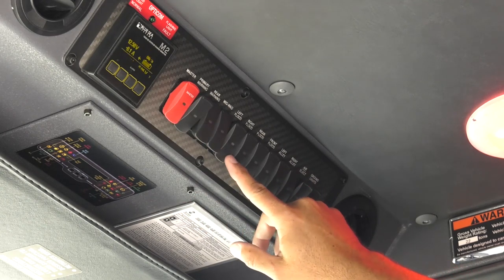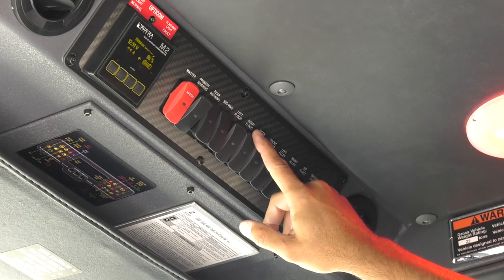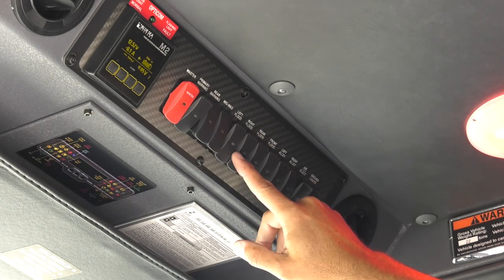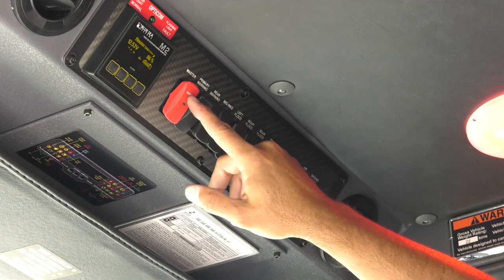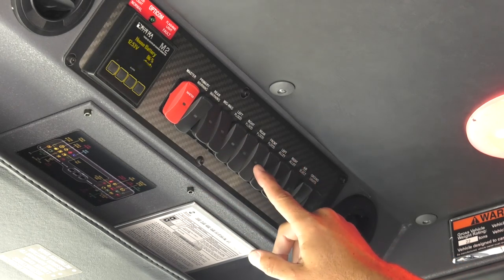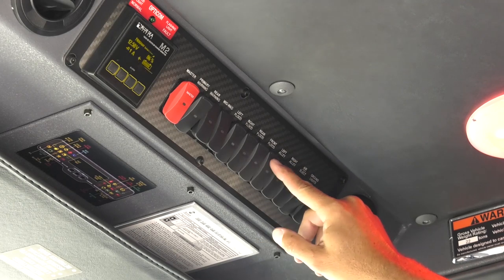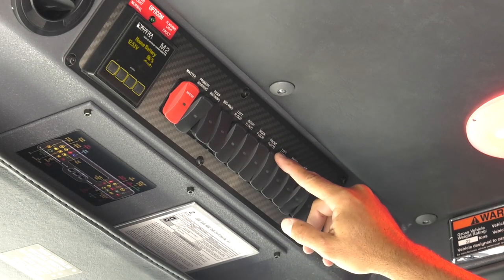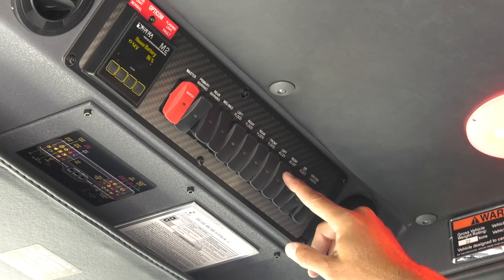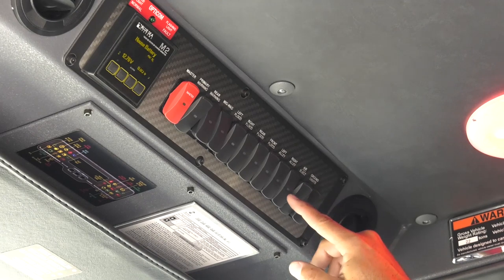Continuing across, you've got floodlights for both the left and right sides for the floods mounted to the back of the cab. The rear flood for your rear floodlights will also become active if you have it in reverse and the master and primary warning switches are activated, or you can individually just activate it on your own. Front flood will turn two white lights on in the forward facing overhead light bar. Left alley and right alley turn on the alley lights on each individual side on the light bar.